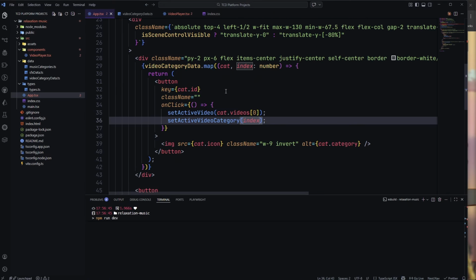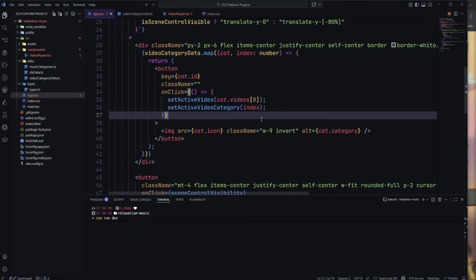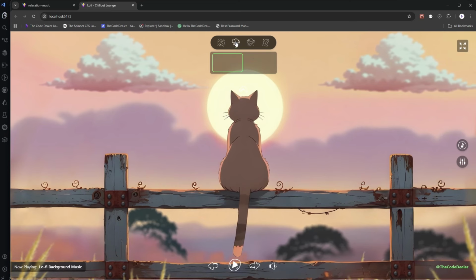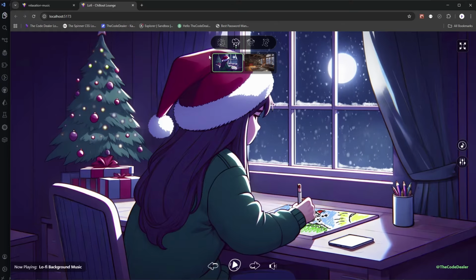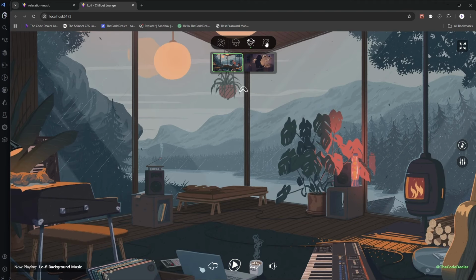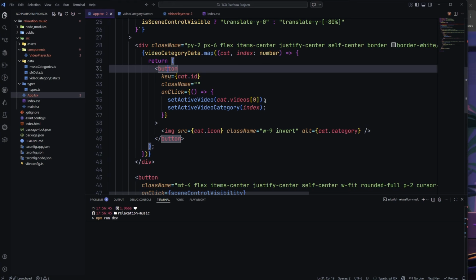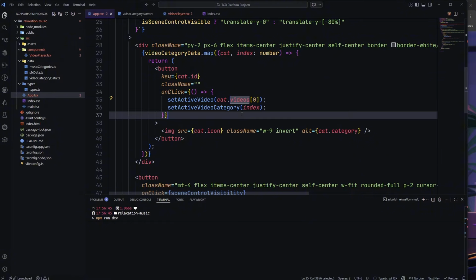Okay, perfect. And so what's happening here is whenever I click a category, it's going to be selecting the first video in that category that is active. So as you can see, the first video of the category is active. It's because that's what we're doing here. Whenever we click a category, it's going to select the first video of that category. So this array here is going to select the first element of that category.